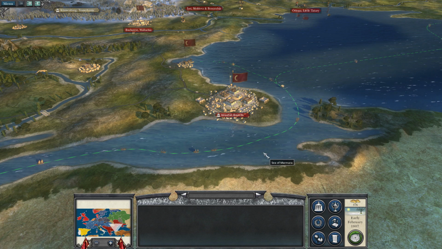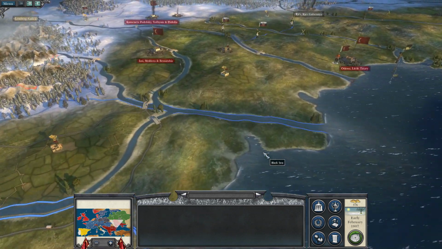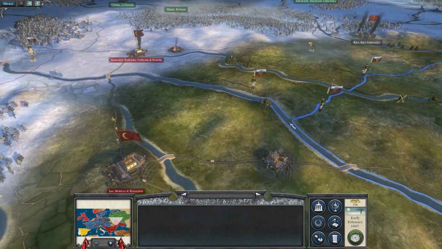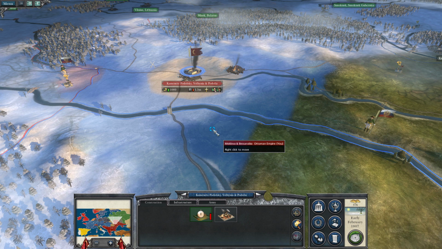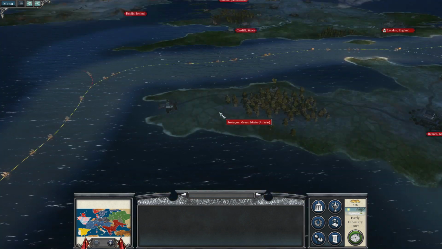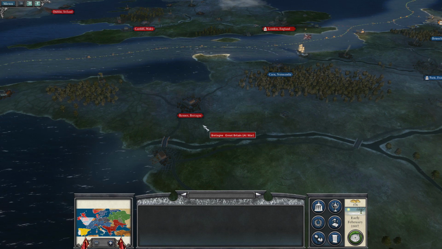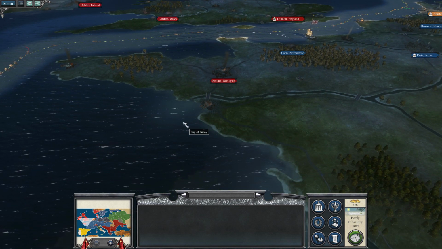Last time we got 2 battles done, which went very well. We were able to relieve the siege of Odessa, but we also managed to capture Kamets-Podolsky. I just noticed quickly looking at the map that the British have invaded this region up here, the Bretagne region, or Brittany region.